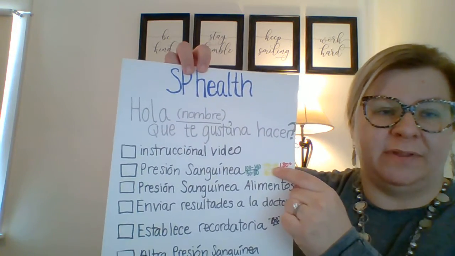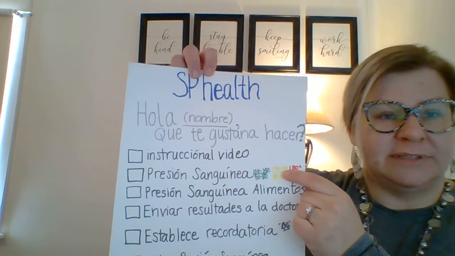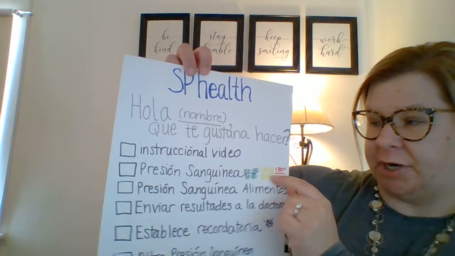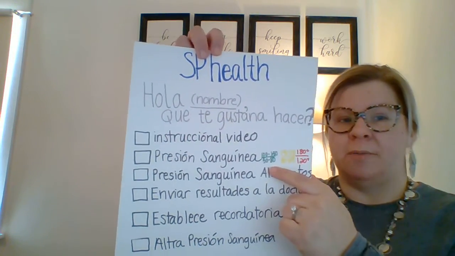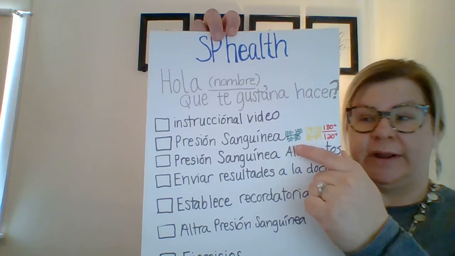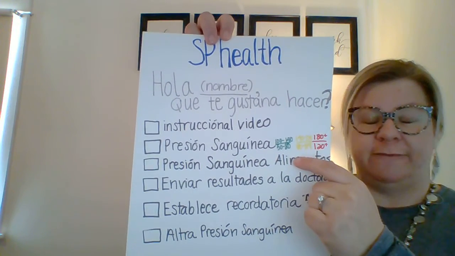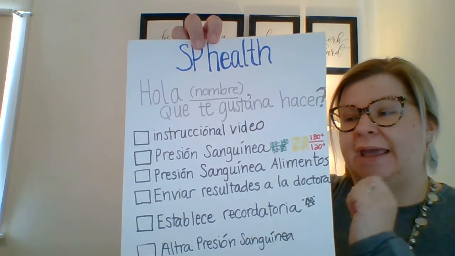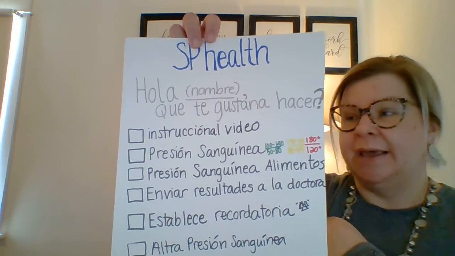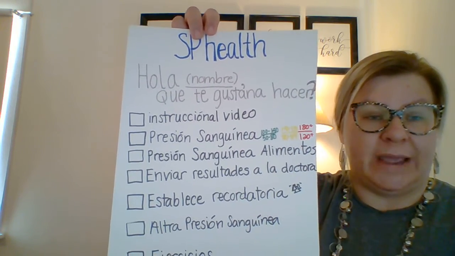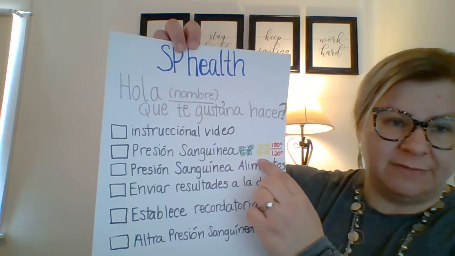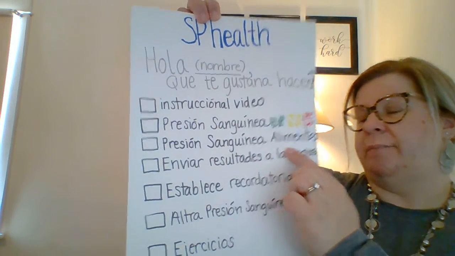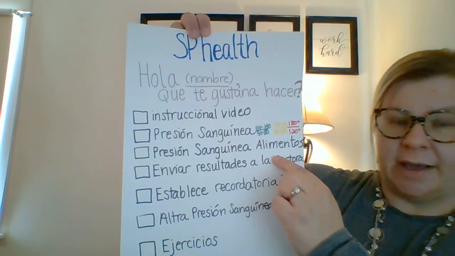At this time, the development of the app does not have Bluetooth. Since we're probably going to be starting off with lower funds, we're just going to have them input their blood pressure. When they do input, it will turn green, red, or yellow. So green would be 100 to 140 systolic, 50 to 80 diastolic. Yellow would be 140 to 180 over 80 to 119. And then red would be anything greater than 180 over 120. So we'll give them a visual right when they enter that blood pressure. And then we have blood pressure foods. So they can click that.